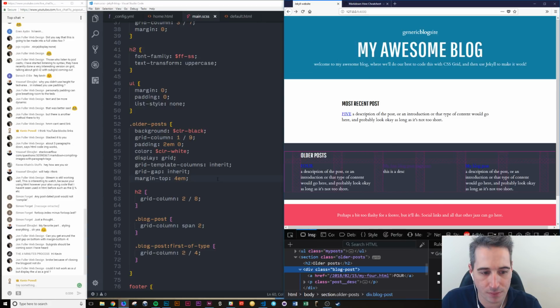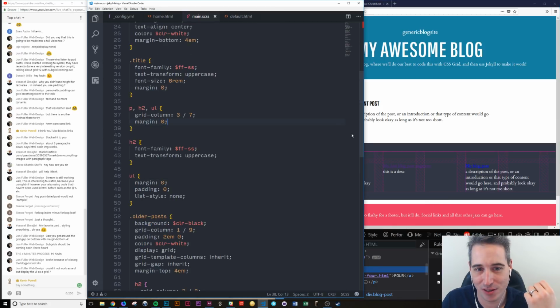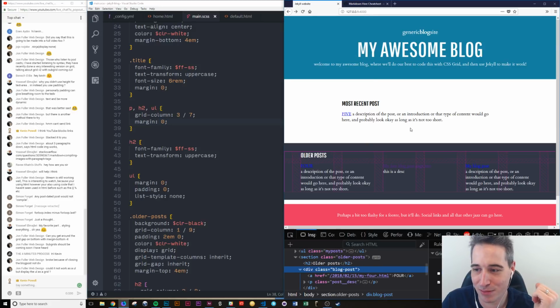Yeah, I could have the UL display as grid, and that would work as well, but then I'd have to give the UL its own grid that's different from everything else, and that would probably make a lot more sense than what I'm doing right now, to be honest. I'm just seeing how much I can push it with using one grid and just inheriting it everywhere. And that's why I really wanted, if I could just turn off my margins on everything and have the grid gap be my margins, it would sort of create a nice vertical rhythm on stuff too. But that didn't really work the way I hoped it would because of this silly thing.